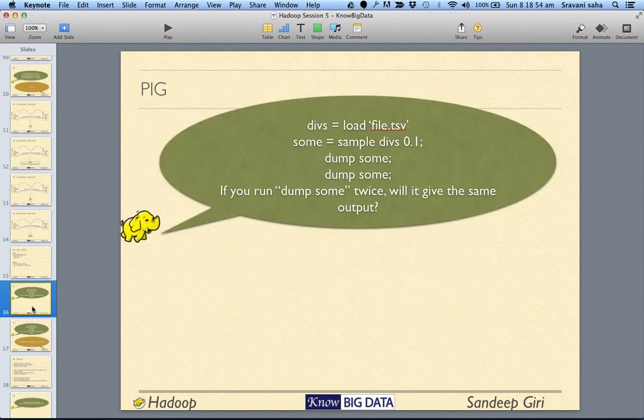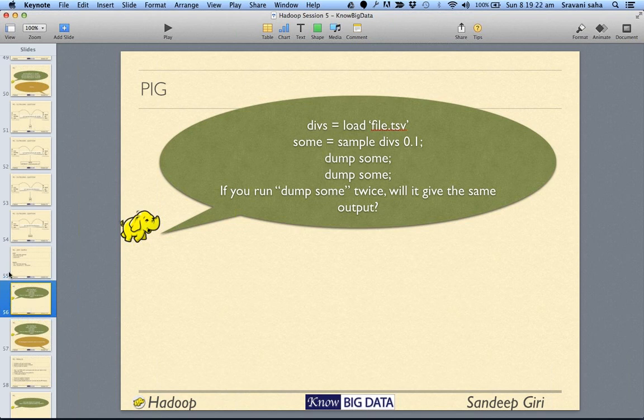All right. Now, a question for you. Read this script carefully. First sentence says divs equals load this particular file. We loaded that file into divs. Second step is sample divs 0.1, which means we got 1/10 of the total number of records.